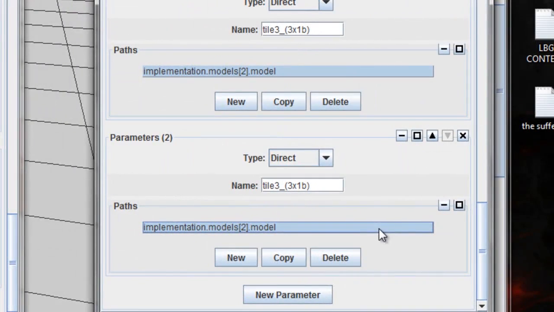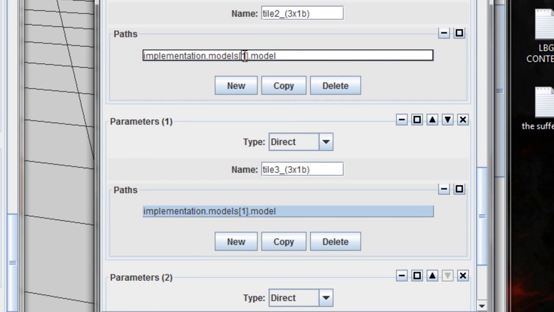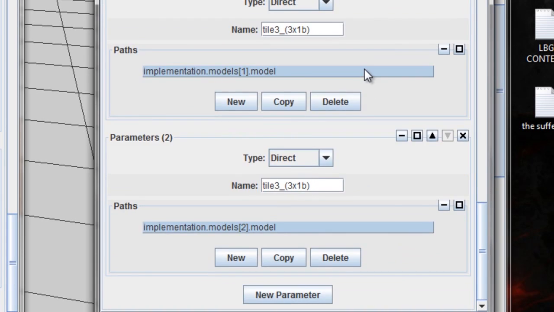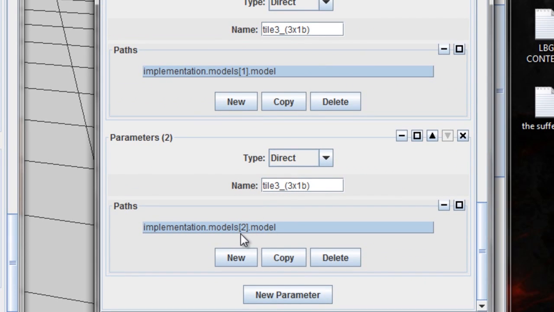And it's important that you have it all saved the way that I have it here, because all these parameters correlate to different tiles on the thing. So you want to start it with 0 and then 1 and then 2, and you name them their specific things.